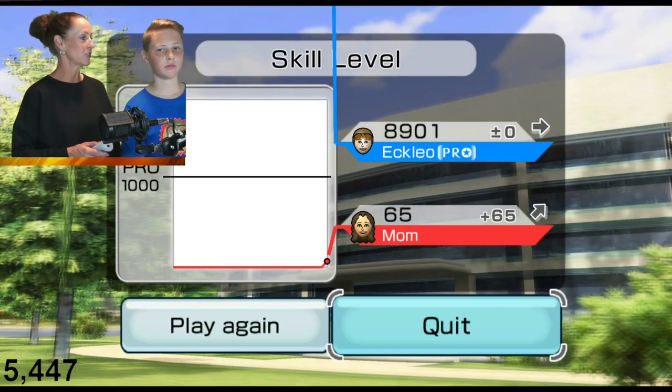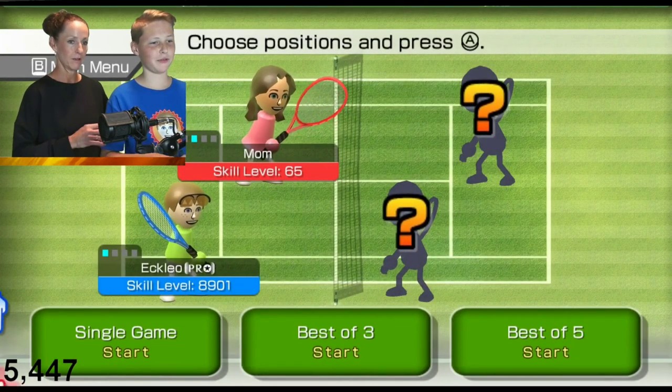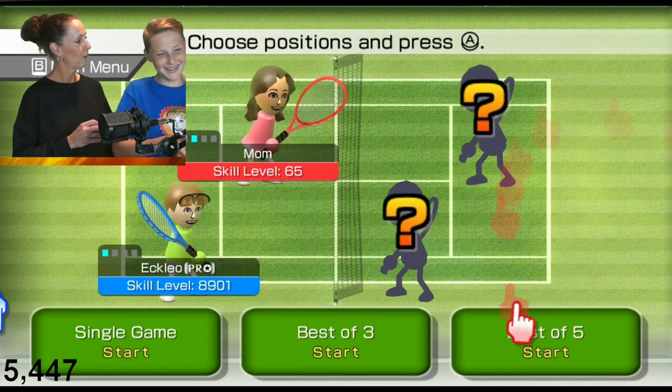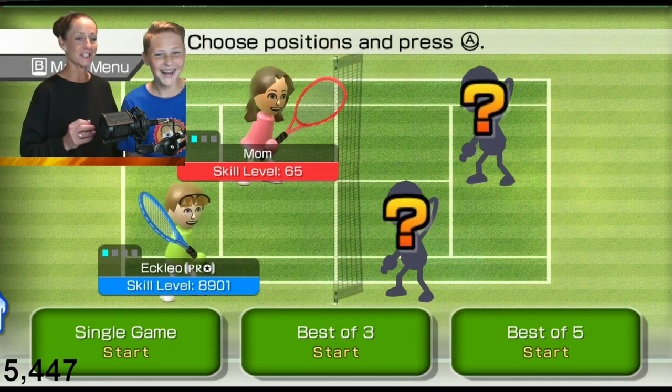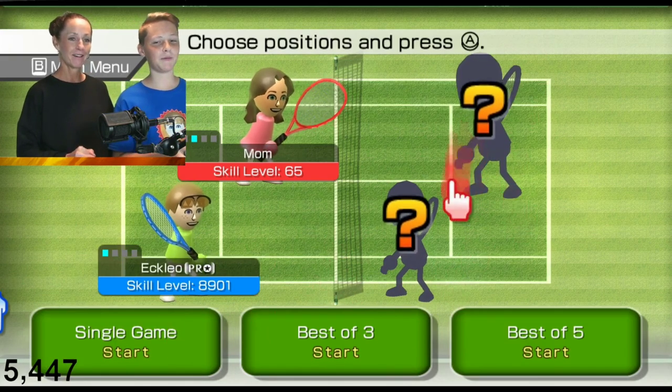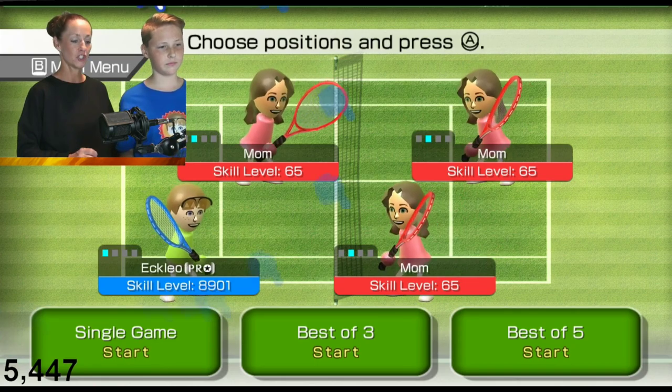Let's play against each other. All right. Game on. To 5 or 3? I feel bad for you. Let's go to 5. What? Challenge accepted. Should we have a CPU on our team or not? Oh, just us. All right. Just us.